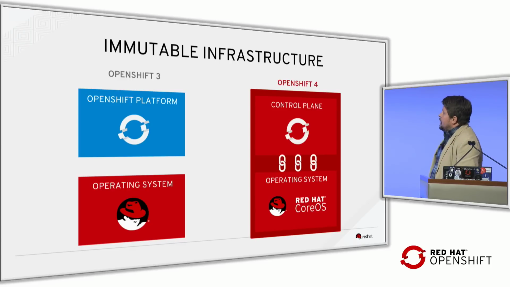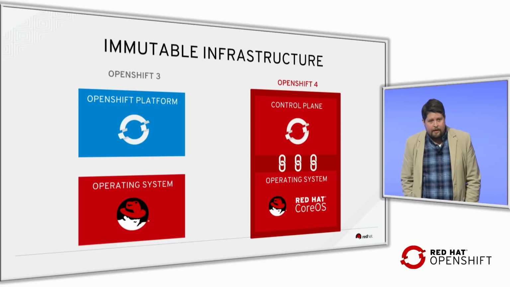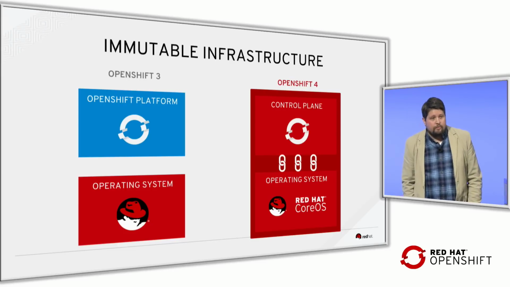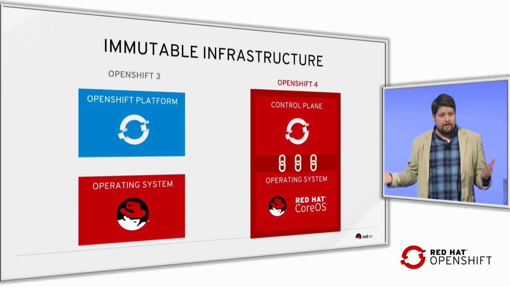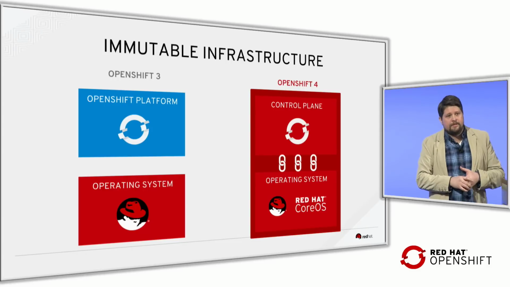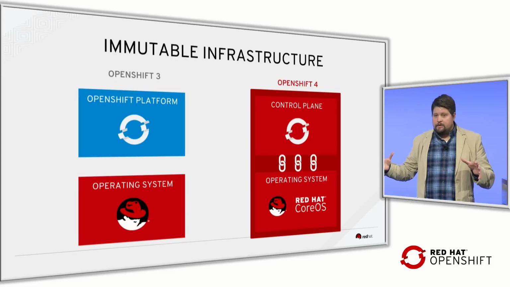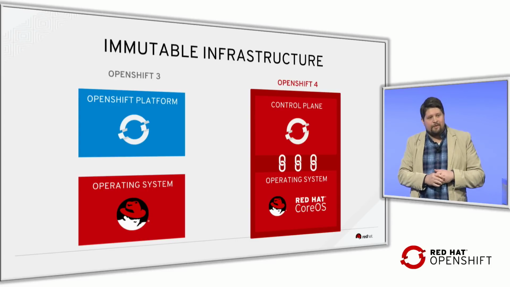So OpenShift 3, we didn't really help you with the operating system. We didn't really help you with the skew that could happen. You have to carry two maintenance cycles. When you patch OpenShift, there's patching of OpenShift, and when there's RHEL CVEs, there's patching of RHEL CVEs. A lot of people are not happy with the two maintenance windows. Are you happy with the two maintenance windows? No? So we had to fix that.